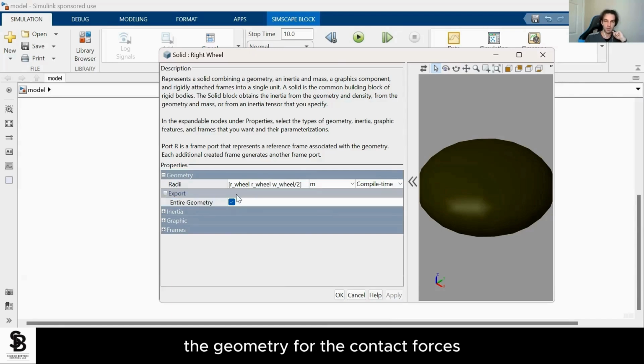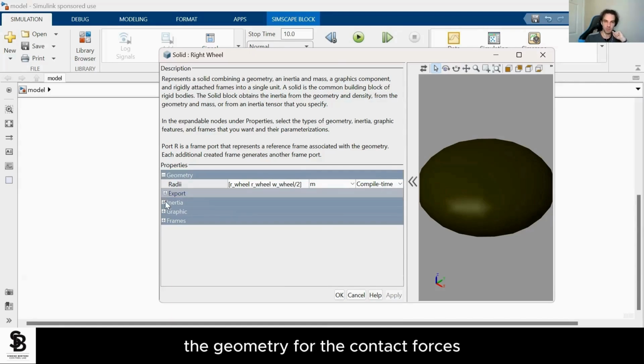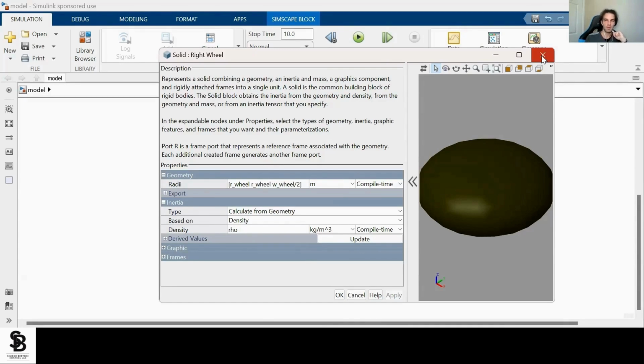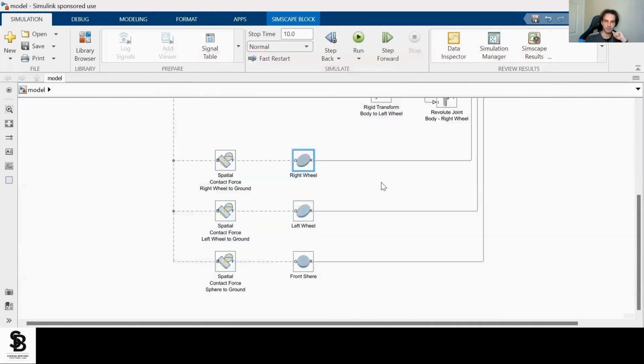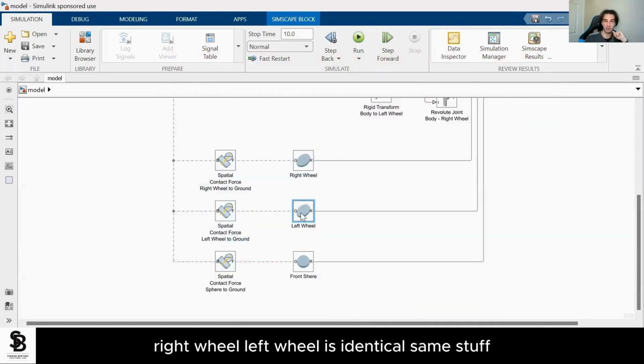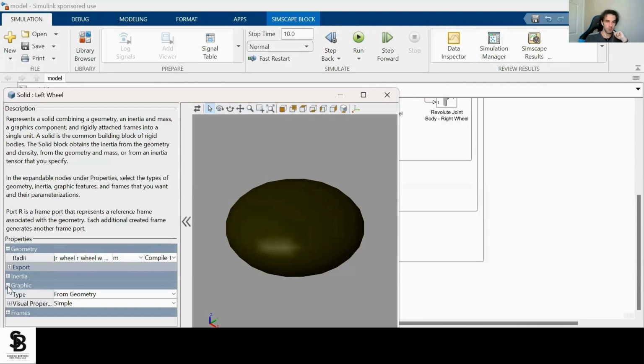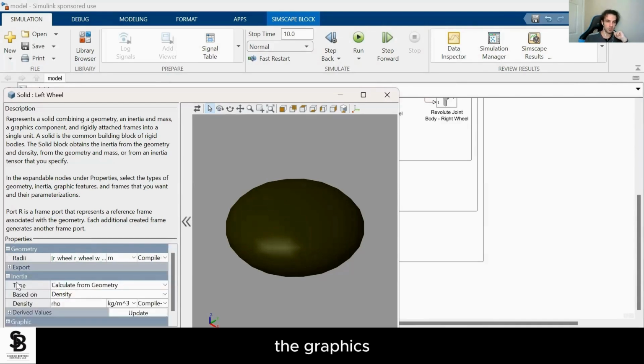We want to export the geometry for the contact forces. Inertia is calculated from the geometry as before. We give it the density, and then we have the graphics where we set the color, the appearance basically. The left wheel is identical, same stuff. We give it the density, and we calculate the inertia from the geometry.